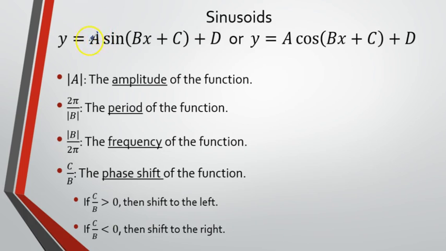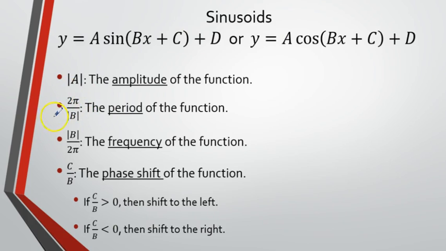Now, whether you're dealing with sine or cosine, if I say what is the amplitude of the function, you just need to take the number that's being multiplied by sine or cosine and take the absolute value of that number. The amplitude only cares about the positive value. It doesn't care about the negative, because that just means the graph has been flipped upside down. The amplitude's height is the same whether it's been flipped or not.